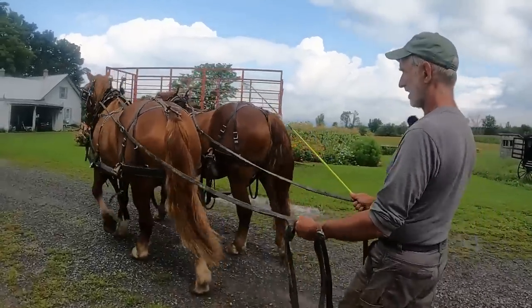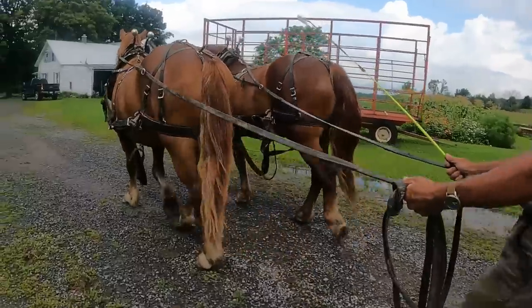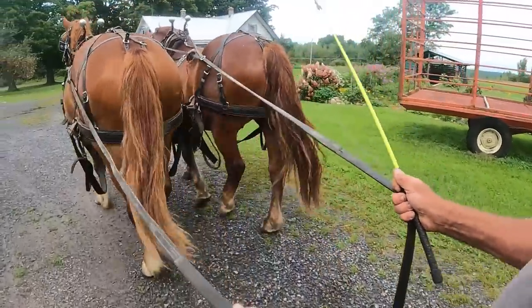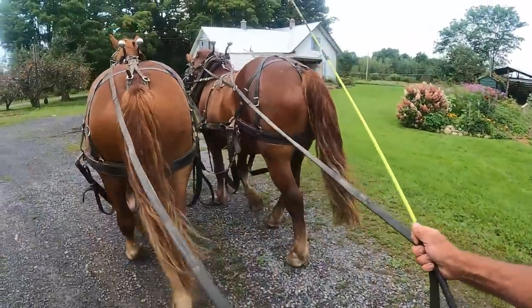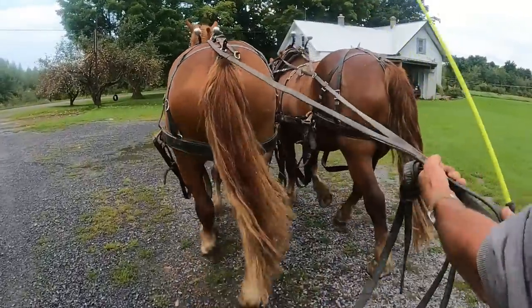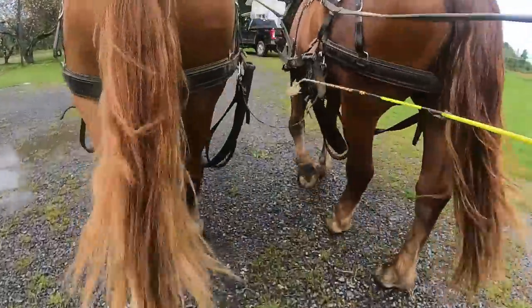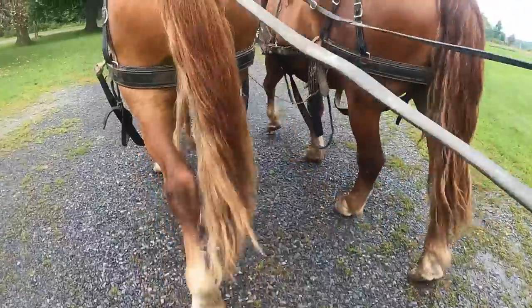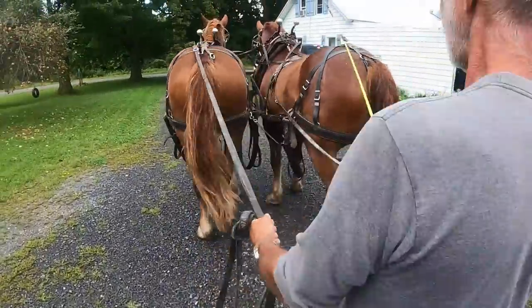Also, one other thing I've done, and I don't normally do it, but with the situation of these two young colts, they're 3 years old, it's time for them to get to working good. But anyways, I put a short strap between their britches, right there, a short little strap. That keeps them from spreading out too much.